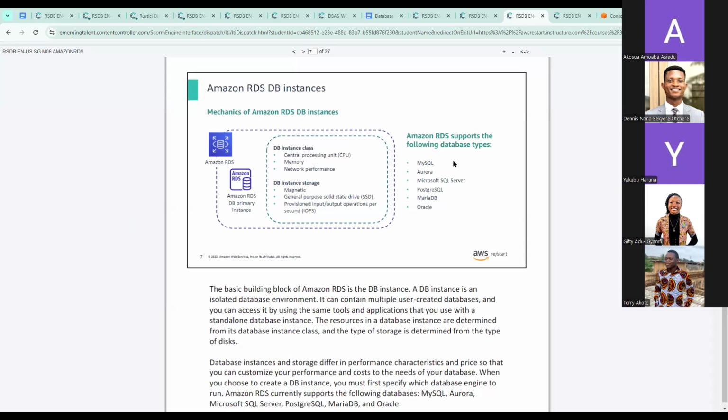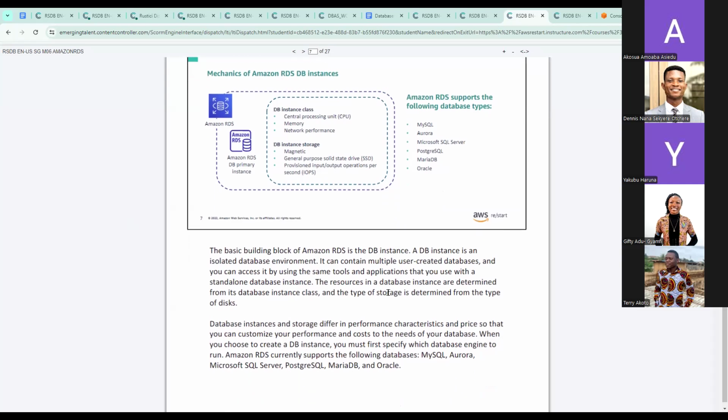So these are some of the popular database types that are used around the world. MySQL is actually the most popular. So RDS has these options available. Whenever you need to start hosting your database in the cloud, or you need to migrate your traditional database to the cloud, these options will be there for you. They are compatible, so you'll just be able to move, and it will not feel like anything has changed. So the basic building block of RDS is the DB instance.